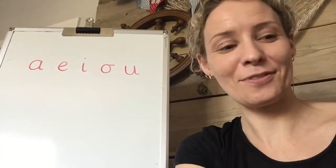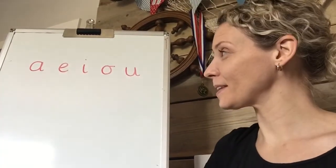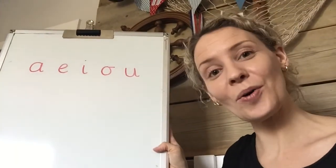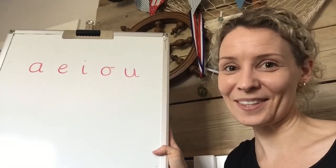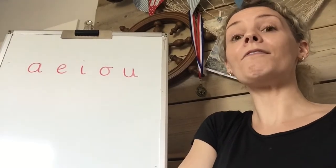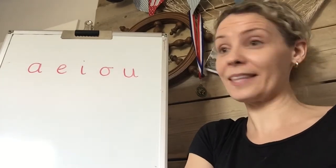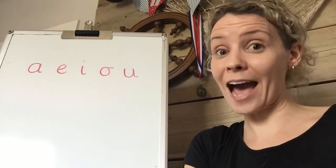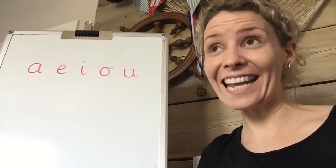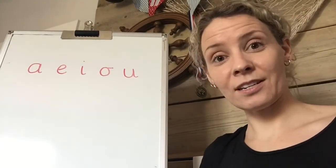Now these sounds I'm showing you — we've done them. You know vowel sounds. Sit up very straight. It's a very posh word, a very grown-up word. Are you ready? Vowels. Your turn. That's right — these are short vowel sounds and they're quite important because we come across them in nearly every single word.